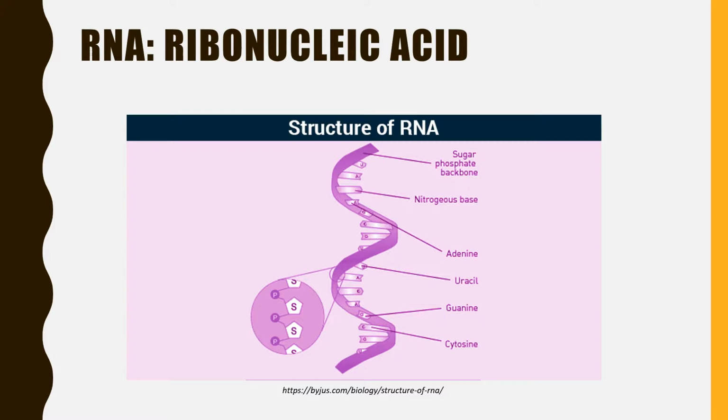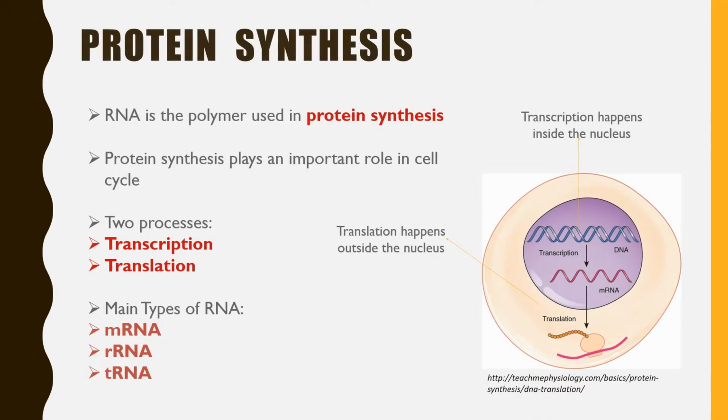RNA only has a single polynucleotide chain, a sugar phosphate backbone containing ribose. In addition, the nitrogenous base thymine is replaced with uracil. A section of DNA is referred to as a gene, and certain genes are expressed to generate specific proteins. Proteins are important for cell growth and repair, replication of DNA, and overall cell regulation. They are also required for a process known as apoptosis, when a cell is damaged beyond repair.